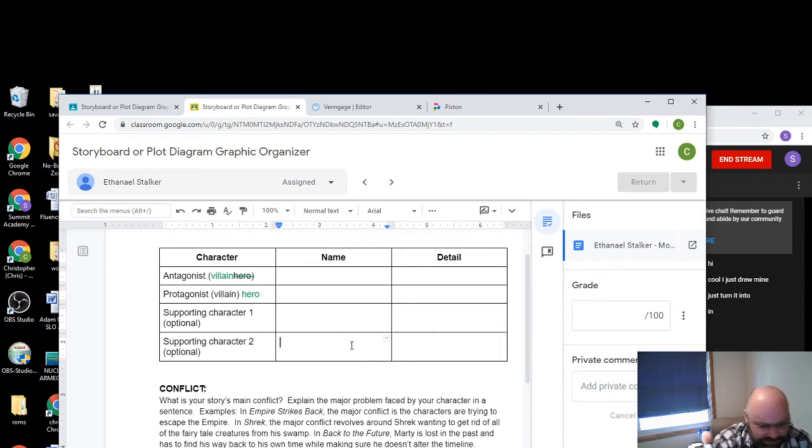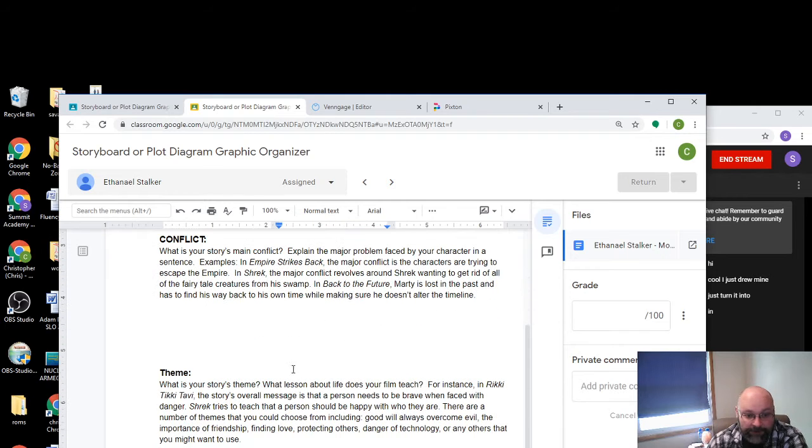Maybe like brothers, sisters, parents, aunts, uncles, stuff like that. But it's probably going to be harder to get friends involved to help do the supporting characters, whereas if we're at school, you would just have access to the other groups. So if you don't use supporting characters, that's okay. Your conflict is just what drives your story. We've talked about this in class before, I know.